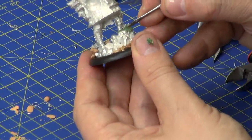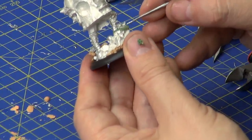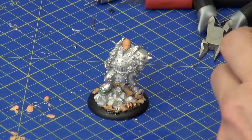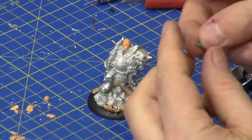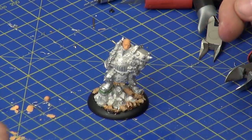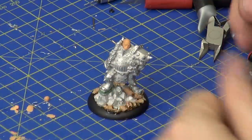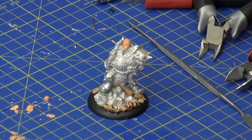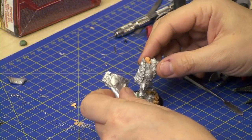Okay, that should do it. Take this out of here so that you can see the boot. Should be. Okay. So that's the basic model done. Get the green stuff off my thumb. Put it here and put it to the side. Maybe we'll need it later on, but we'll see about that. So next up is putting the cloak on the back of him.